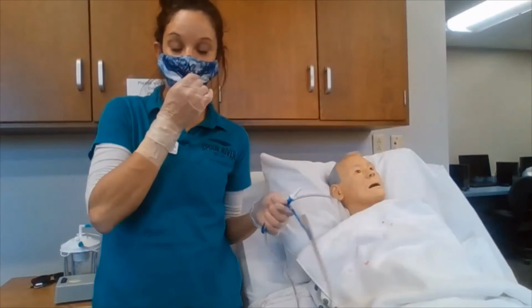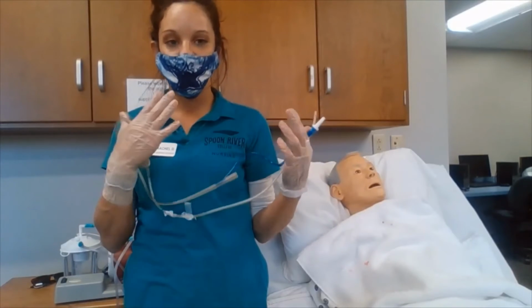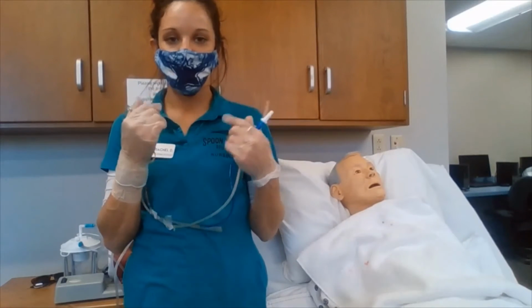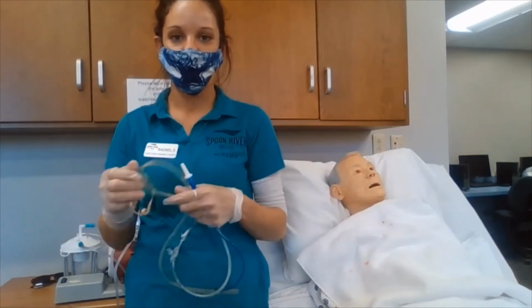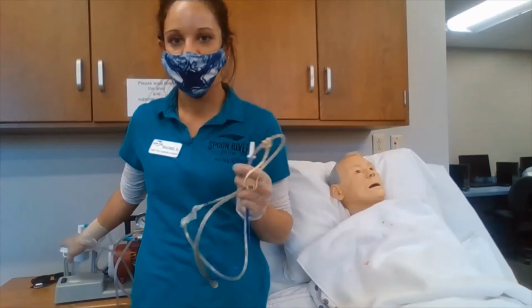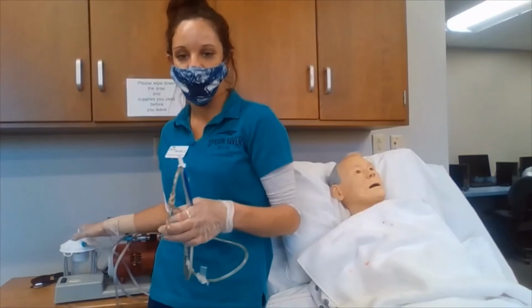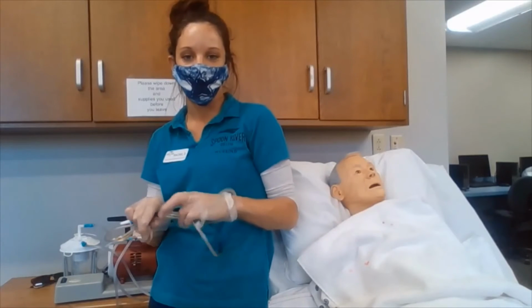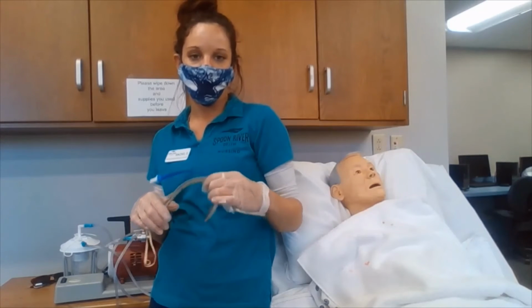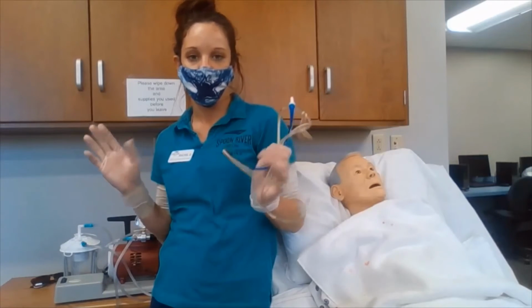If the patient isn't able to do so, we are going to provide mouth care, nasal care. We are also going to be measuring the output of the secretions. We are going to be noting the characteristics of our secretions. And of course, we're going to make sure that everything is disposed of properly. Our gloves are removed and our hands are washed.